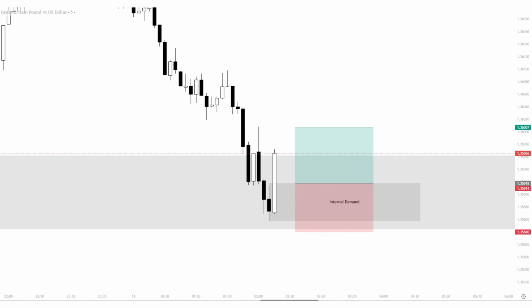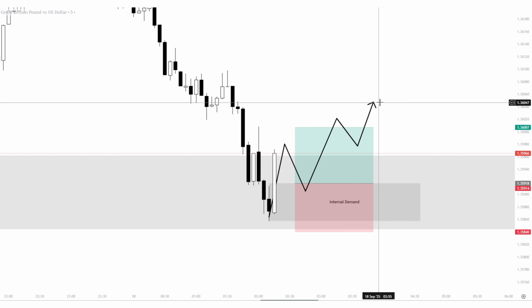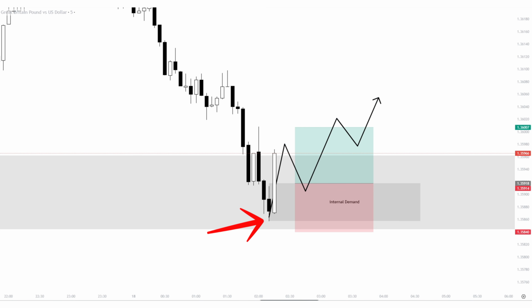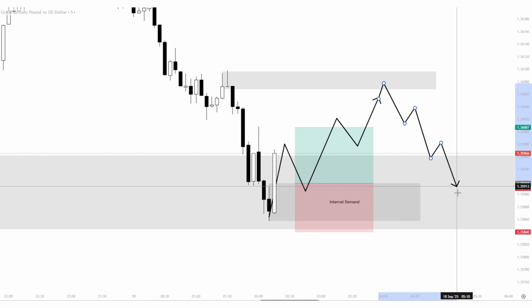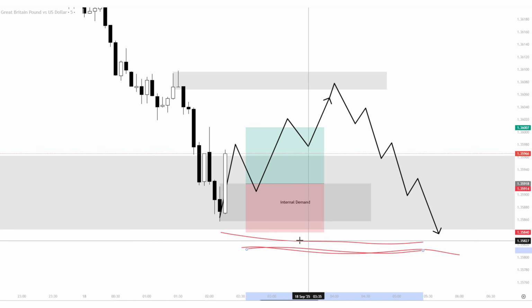The whole point of planning the setup this way is that we're expecting at least a short-term reversal to the upside, for two reasons: we formed a demand, and we have a bullish continuation candle, so at least in the short term we have pretty high chances of bullish momentum. So even if the market would reject down from a resistance, or from a supply, we would be out of the position already.